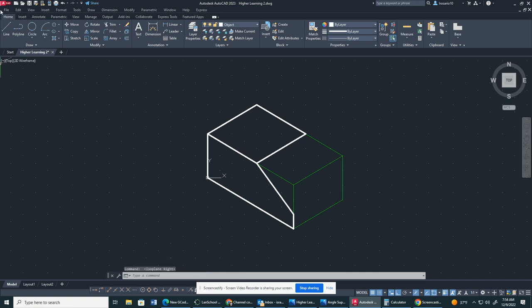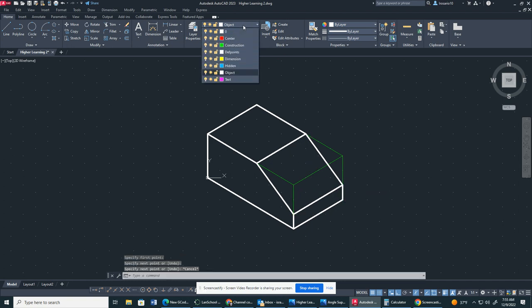So I'm going to press F5. I'm going to press line. And I'm going to go across. Now I'm going to go up 0.5. And I can connect it to this endpoint right here. Now all I simply have to do is press my spacebar again or line and connect these endpoints.